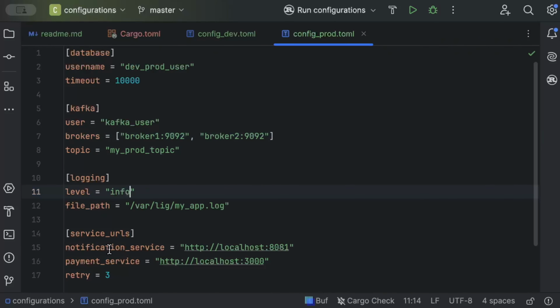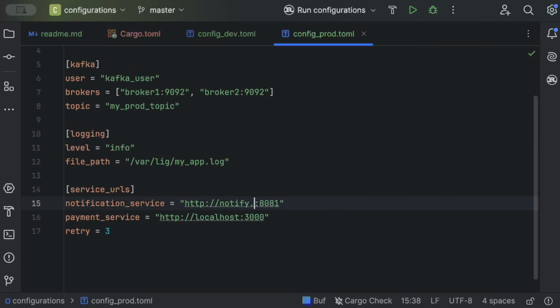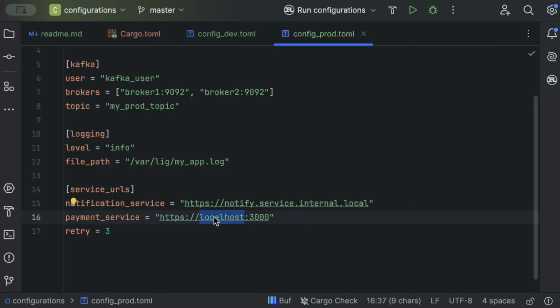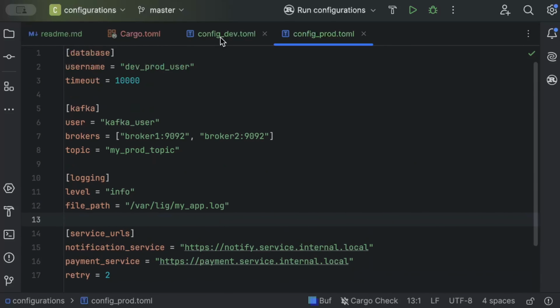And log levels on production, we want lowest level as info, and similarly notify dot service internal.com, something like that, or dot local, and https and payment dot service dot internal dot local, something like that. So it's accessing internally, and retry 3 times. So let's say decrease it to maybe 2 times. So this is how our configurations look like.